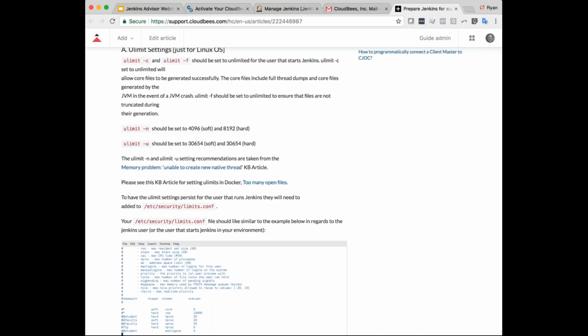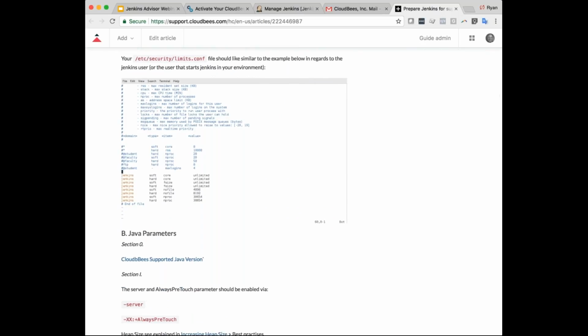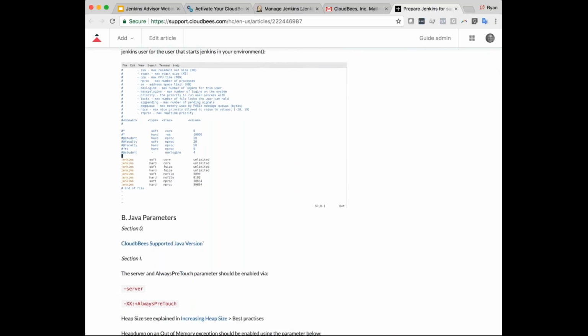We try to detect when you have a configuration which is not optimized like we think you should do. In that case, if you have a JVM which is more than 4 gigabytes, we advise you to configure it with the G1. Thus, in this article, which is called Prepare for Support, because for us it is the entry point for all our customers.